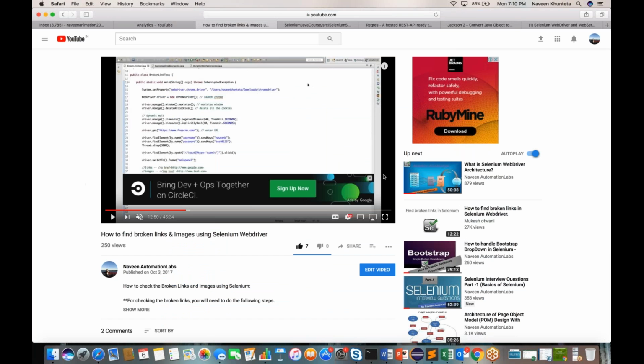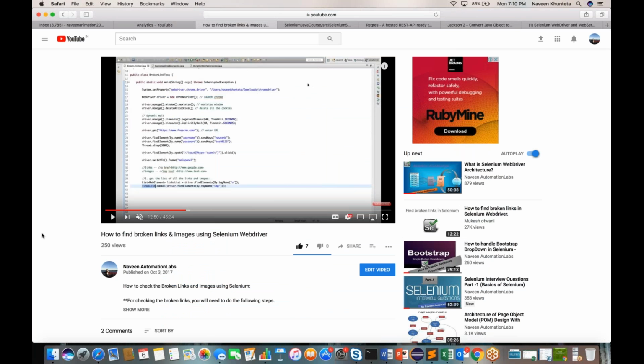It's very simple, but there is a concept: how will you find the broken links on the basis of certain conditions you have to apply. But guys, it's a very famous interview question they are asking. You have to write the code. The interviewer is asking for the code also at the time of face to face. Or if you're giving any Skype round or any WebEx round, you have to share the screen and write the code, right? So please go through it, it's very important.